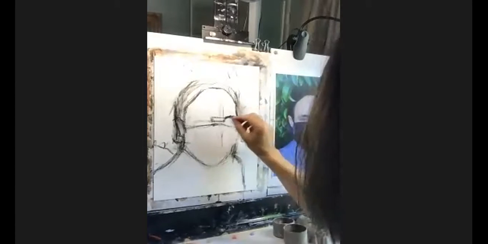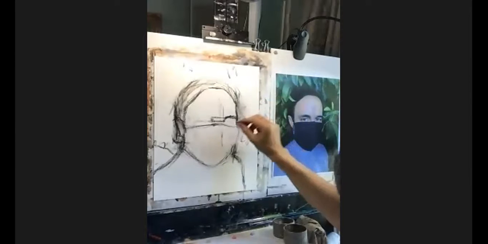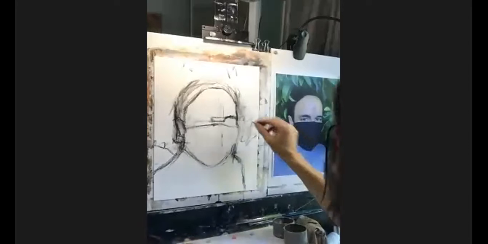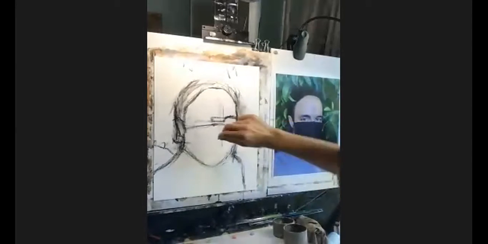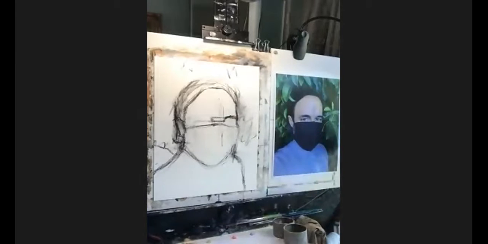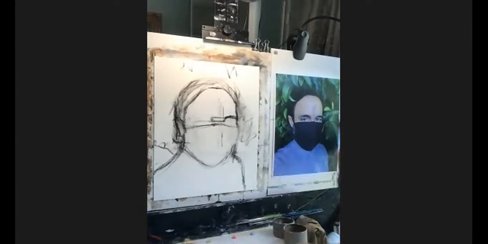So notice that I didn't do the eyebrow with one line. I hatched it following the hair growth direction. If you just do one line, it's going to be like a windshield wiper style, regular and the same from beginning to end. So consider, where is the head of your eyebrow? How is the hair growth?